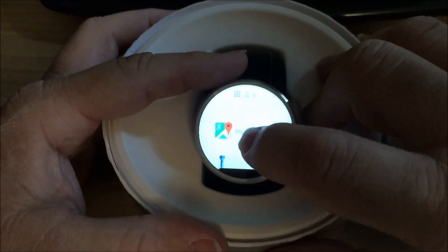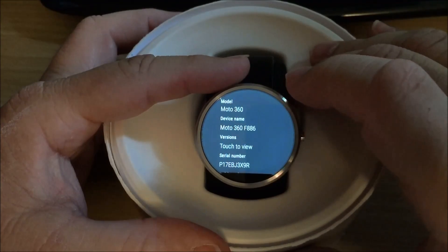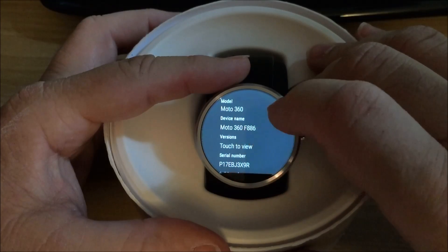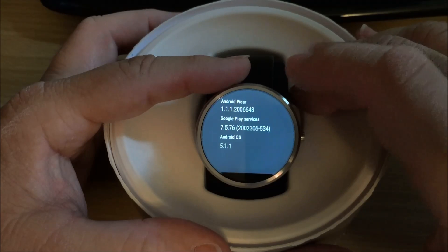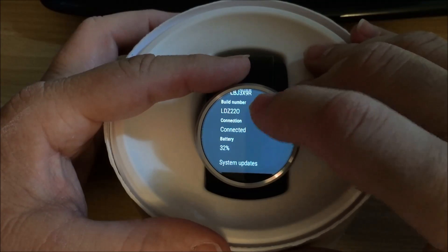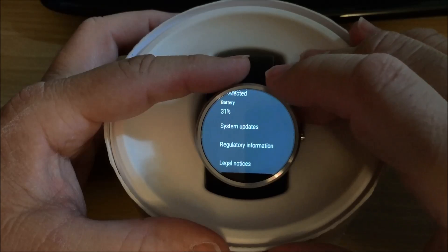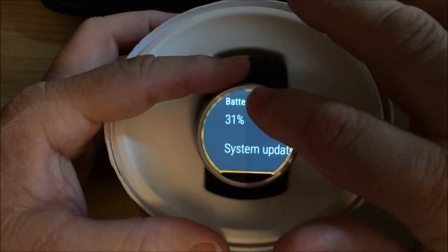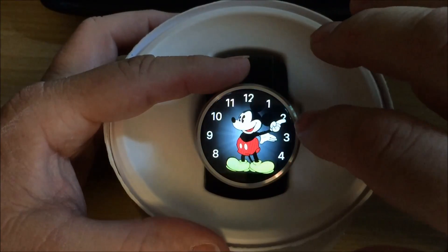Let's go into the settings and look at the build number. There's the build number LDZ220. If you click on that, you'll notice the new version: Android OS 5.1.1. A lot of people want to work with their phone and do different things, and you can go in there and set this to developer mode. Right now I have it set where it zooms in and out. The system is up to date and that's pretty much all that's been changed.